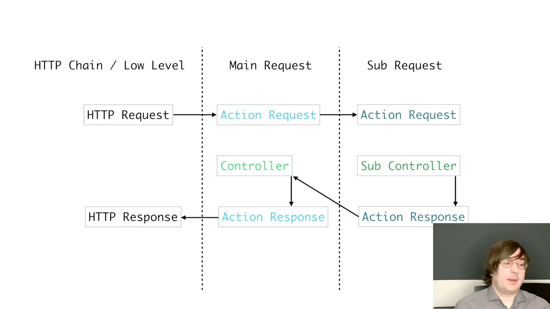Also, this change opens the possibility for us to have ways to bypass the whole action MVC layer, which is quite heavy, let's say, because the argument mapping and also the validation usually take a lot of time. So if you don't need that, you could hook into the HTTP chain, low-level HTTP core, and directly access the HTTP request, do something with it, and deliver a HTTP response, which is way faster. And we will come to an example later for something that does this.